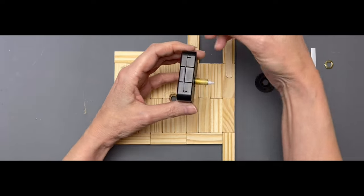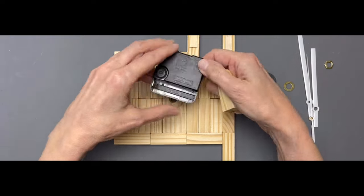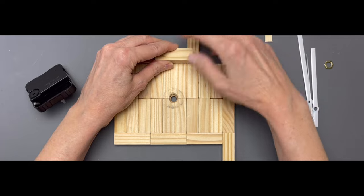Before I placed a hanger or even the clock, I glued a couple of blocks to the back of the project because the box was going to push the whole clock off of the wall a little bit.